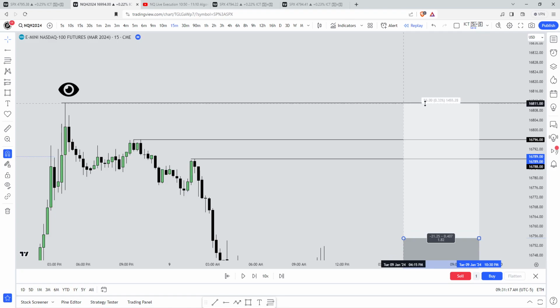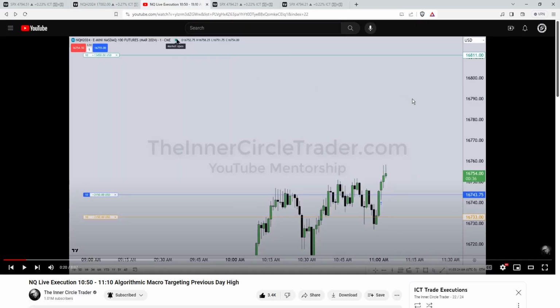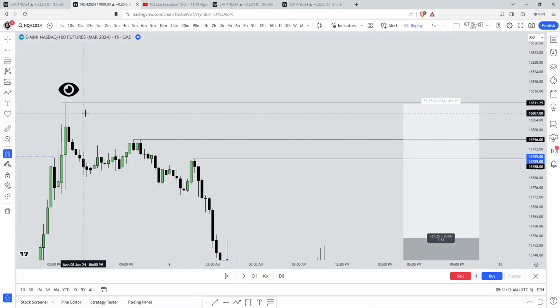This is exactly what I do at my trades. I'll either have my take profit exactly on the buy side level, which would be 16,811.25, or I have it even one tick below sometimes, just to ensure that when price sweeps it, you get filled, because you want to make sure that price goes at least one tick past your limit order to ensure that it gets filled. So that's why he has his right up there. He's using the idea that price is going to target the buy side liquidity.